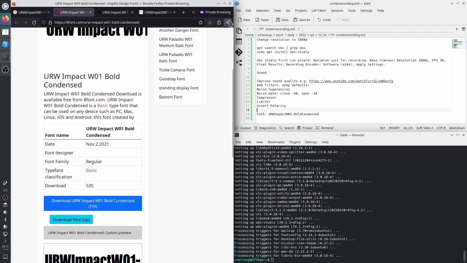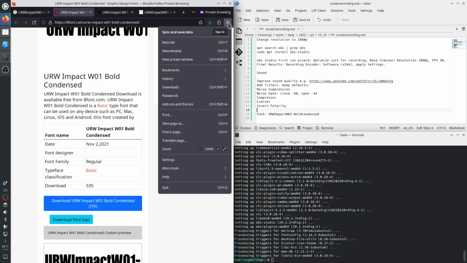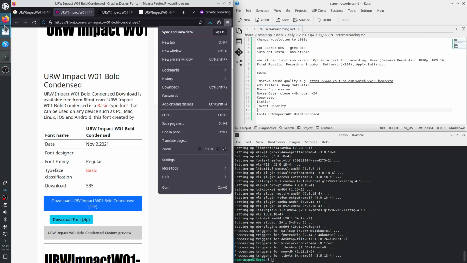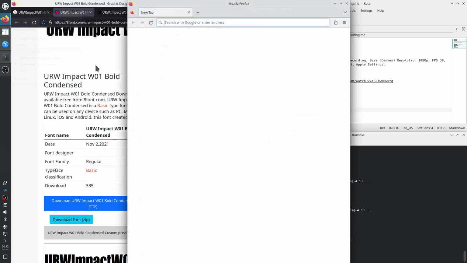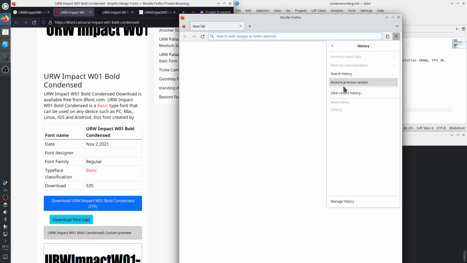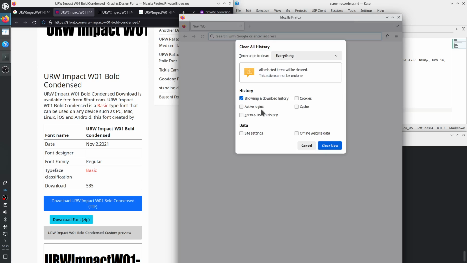And before starting any recording, I'll need to actually clean the history of Mozilla Firefox. For that, I go open menu and then history. I need to open a non-private browsing one. History, clear recent history.